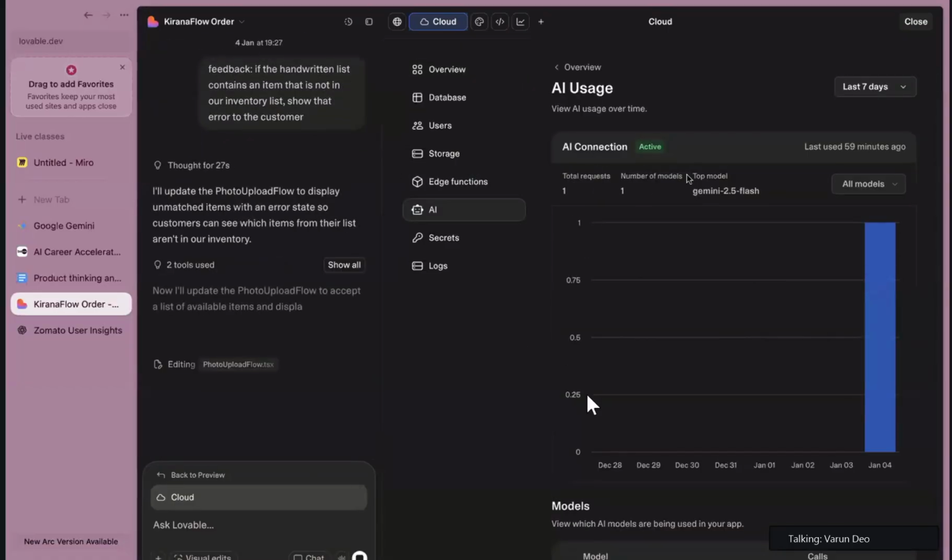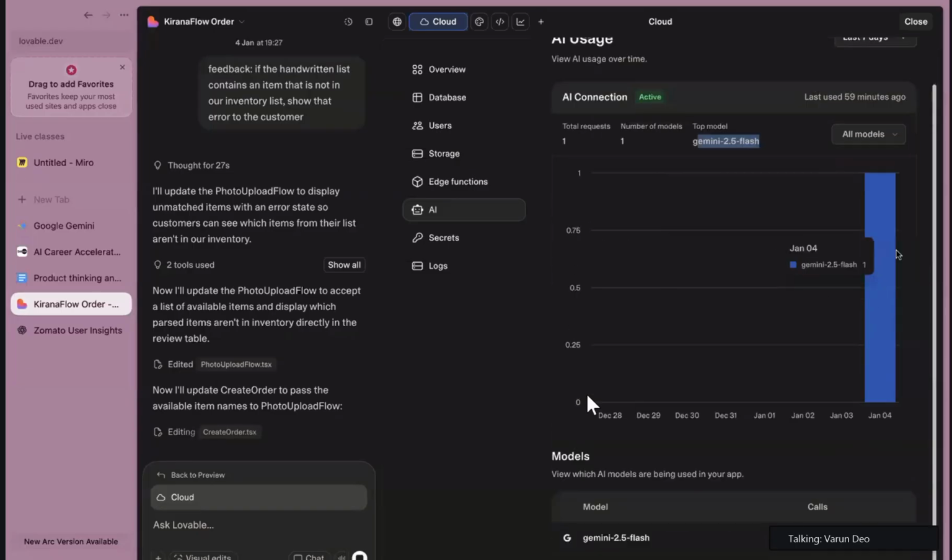Perfect. Seems that there was some problem. I refreshed this. So look at this. Now, the one request that I just put up, I put up a handwritten list. This was one request. The model that is in use is Gemini 2.5 Flash. This is a Google model. Do not worry about this. It is working well for me. I hit it one time. The model is seen here.